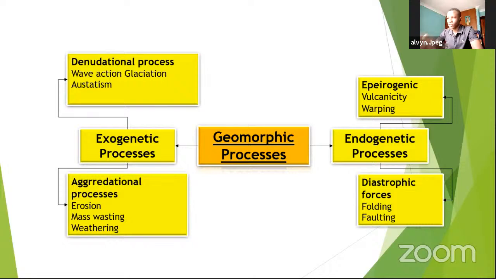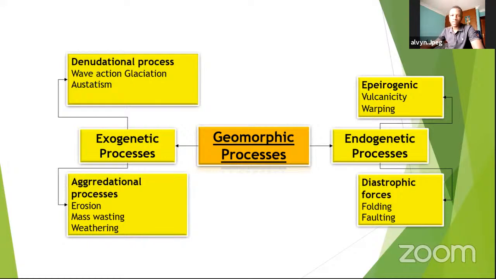it's divided into geodational processes and aggregational processes. So you can see aggregational processes, this is dealing with aggregates, stones, those kinds of things, deposits, materials moving from one place to another. So this can be through erosion, mass wasting, those processes you're seeing there. And then also for the geodational processes up here, we have wave action and glaciation. Now, glaciation occurs where there's a lot of ice, where temperatures are below freezing point. I'm going to explain that in just a second.